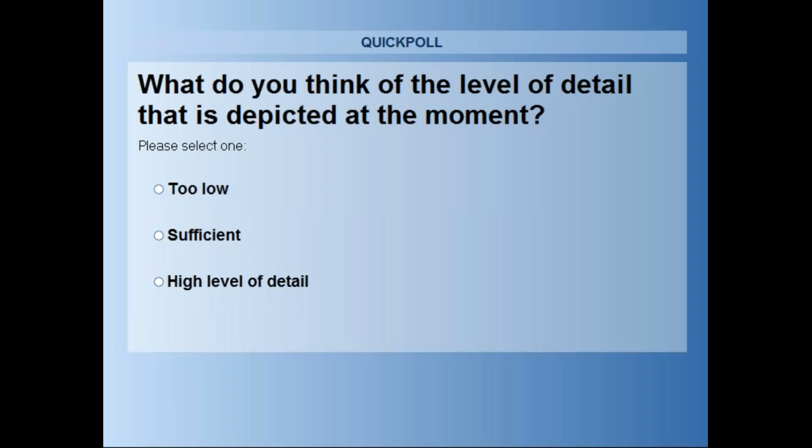So the first poll is, what do you think of the level of detail that is depicted at the moment on the Smart Cities Information website? Is it too low, is it sufficient, or is it high level of detail?